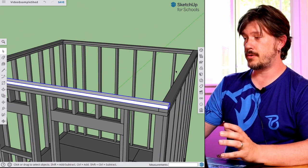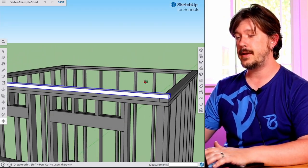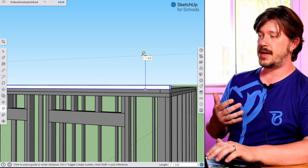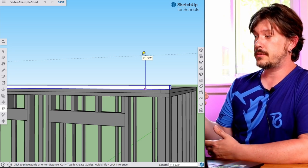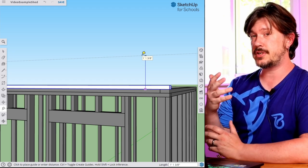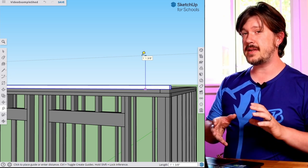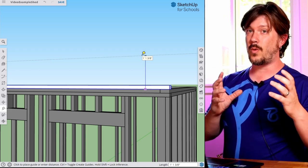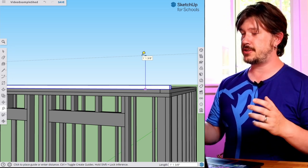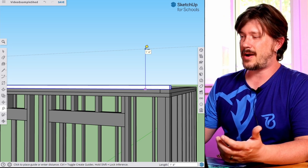Now, if we follow the tutorial from the last video where we were making our wall, our next step is to figure out how tall we want this riser to be, and that is going to be the top of our top plate. So I'm going to take my tape measure tool, and this is the part where you have to decide how tall you want your shed. The taller you have your riser, the more pitch your shed roof is going to have, which can have some benefits depending on where you're building this shed. If this is in a really snowy climate, you've got a lot of weight in the form of water, ice that can pack on top of your roof, you may actually want a slightly steeper pitch so that material can run off the end. However, I find that a 2 foot pitch is probably enough.